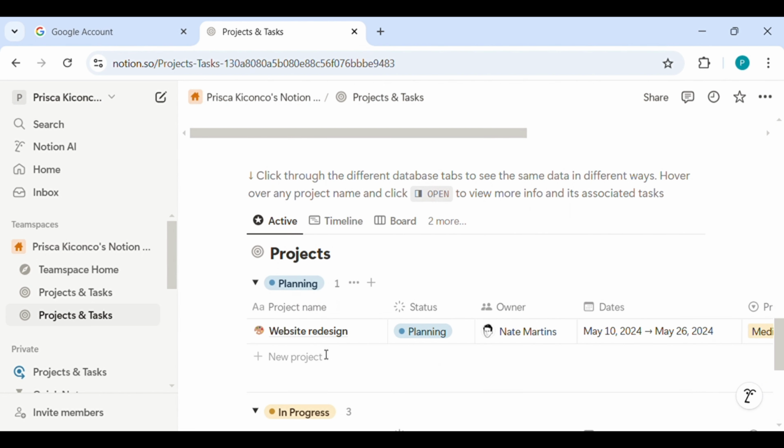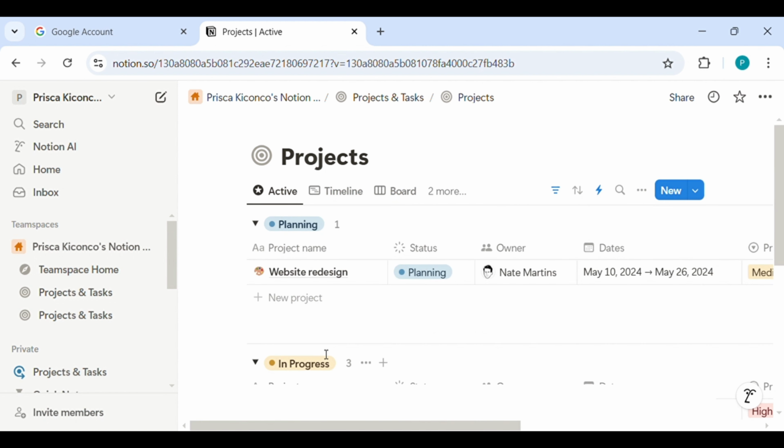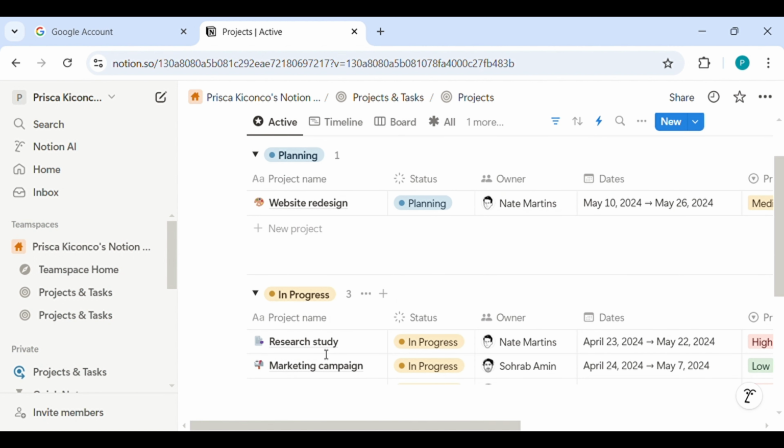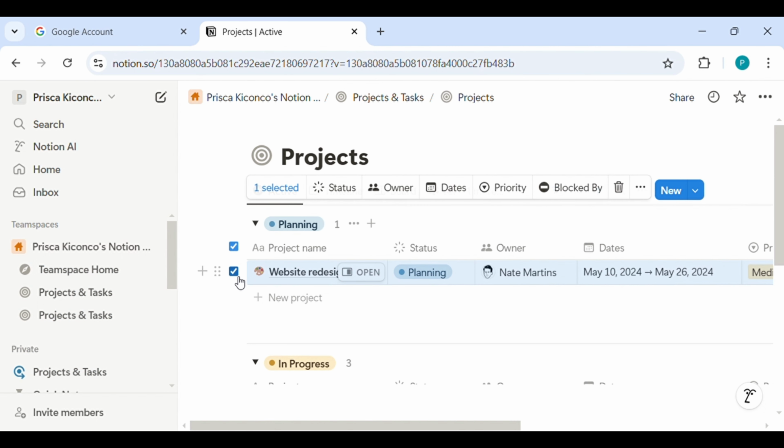And then what I do is I'll go and delete all those projects that are in the template so that I customize it to my very own. So I select those that are in planning, those that are in progress. All the projects that come with a template, I'll have to remove them.